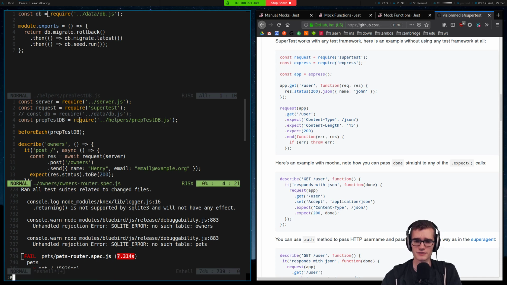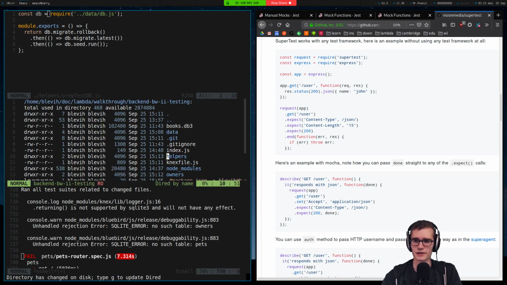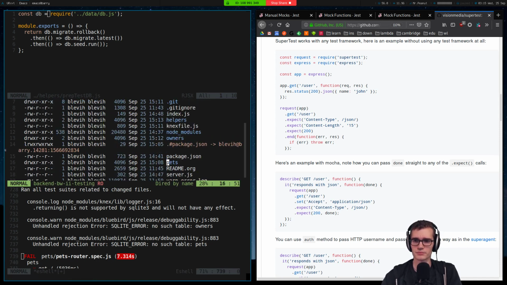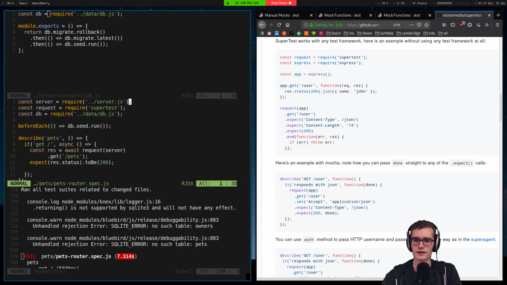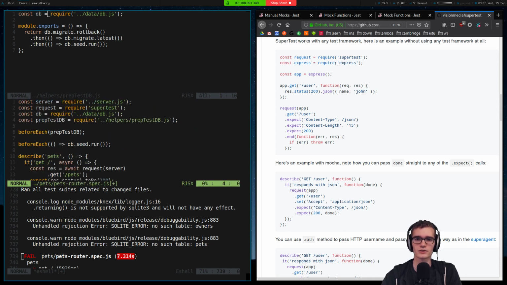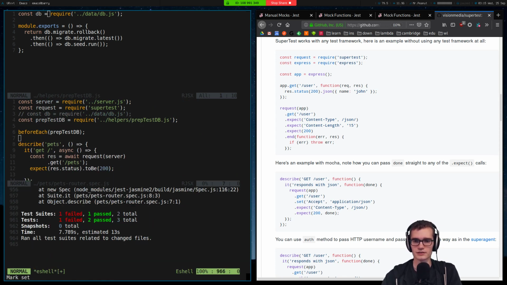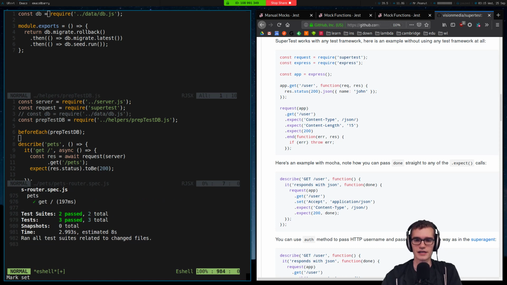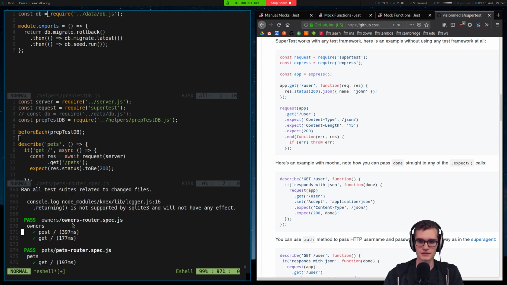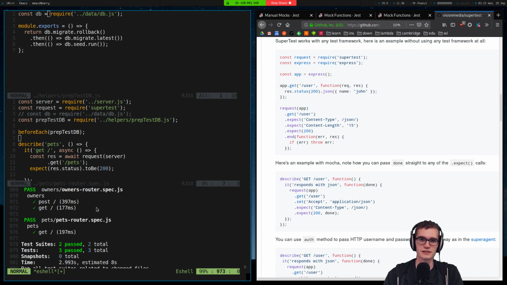And we can do the same thing within our pets. So I'm going to pop over to there. And inside of here, we're going to require that, and then prep our DB before running. And so now we see all of our tests pass, and look, these all took less than a second to run, and the post didn't time out.